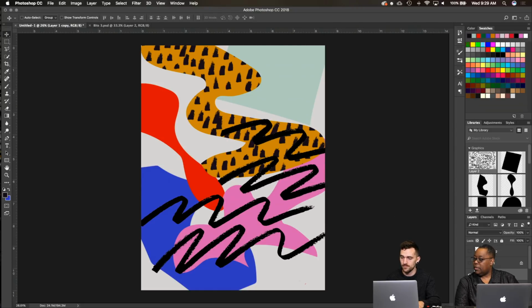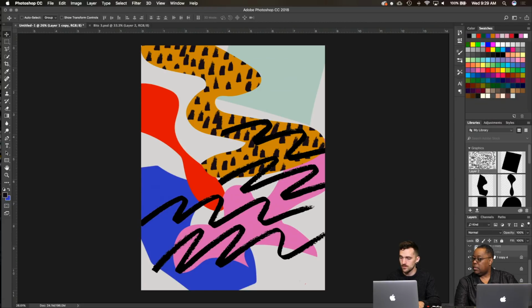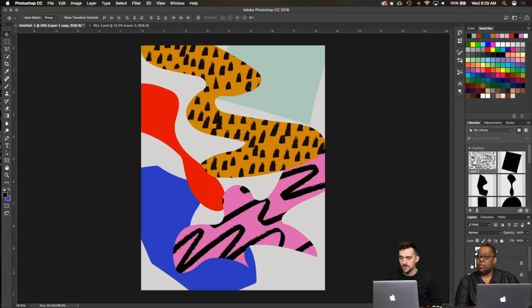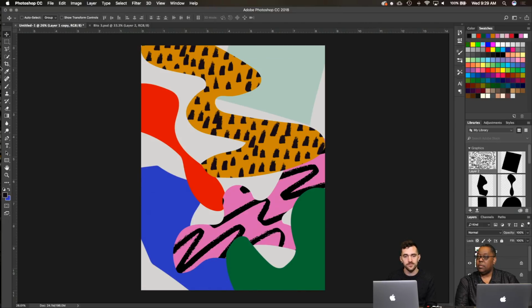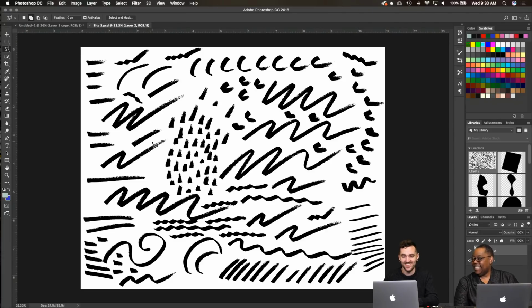Cool. Yeah. Combine these. And merge. Break it down. Create the clipping mask. Yeah, bring that guy back. Maybe we'll have these be this color. Oops. Maybe not. We'll keep playing and see what happens. I do that all the time. My favorite keyboard shortcut, undo. I saw that going differently in my mind.